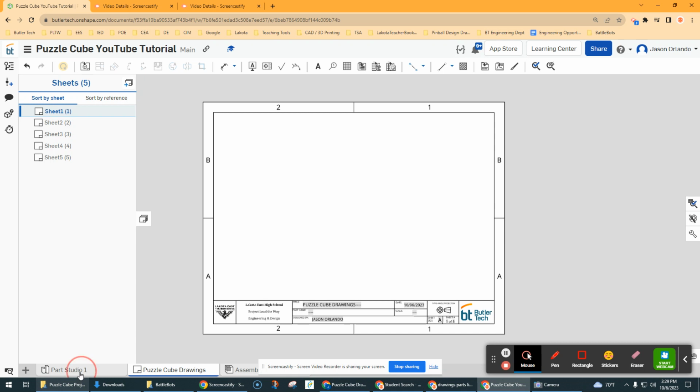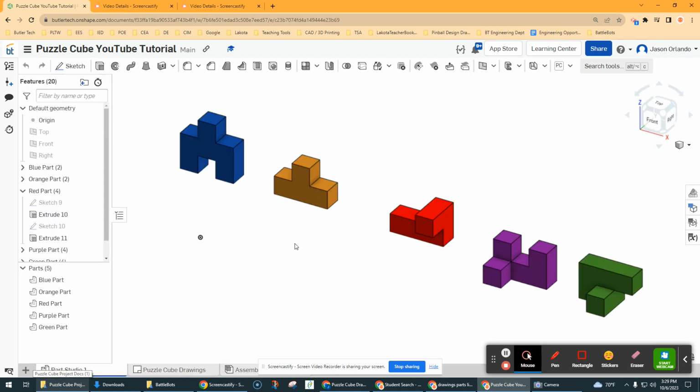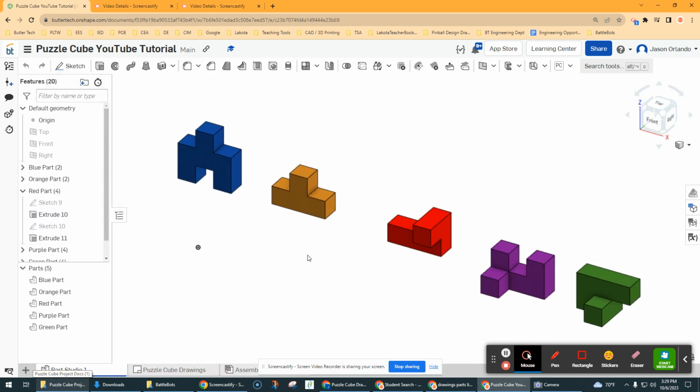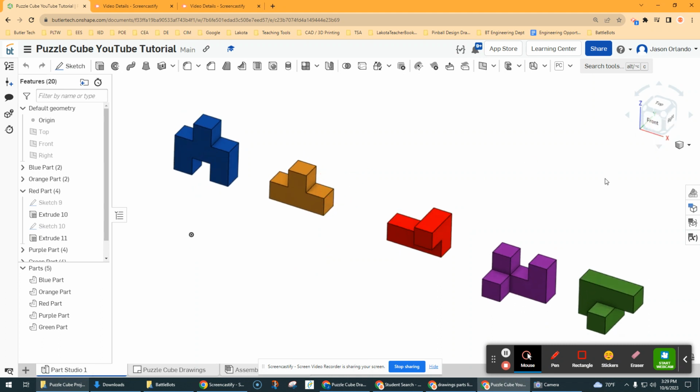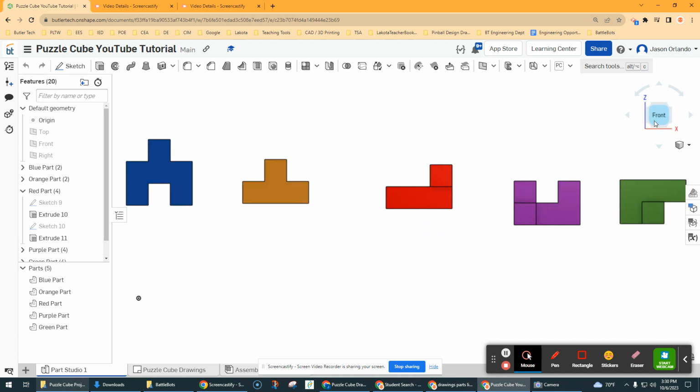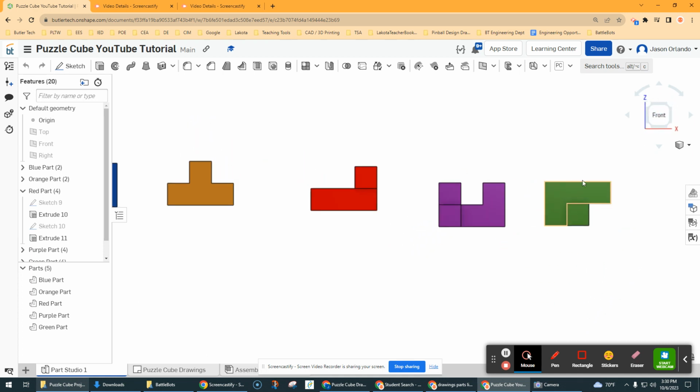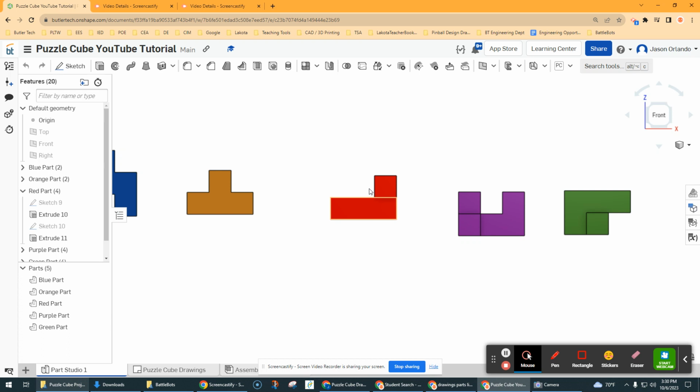So for your part studio, generally I would say that picking the best front view starts in the part studio, and it may not be the one that faces forward. However, this tutorial is set up so that I've modeled these, and hopefully you did too, in orientations that already create a good, maybe not the best, but a good front view. So in all of these, we should be okay to bring on the view that is called front, which will be exactly this. For green, it'll be that. For purple, it'll be that. For red, it'll be this.